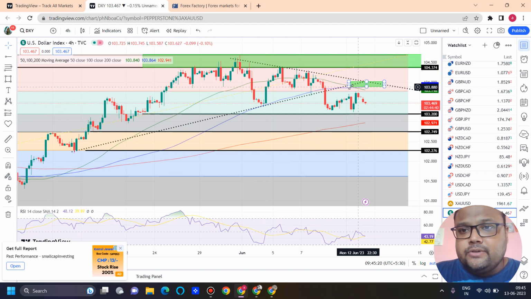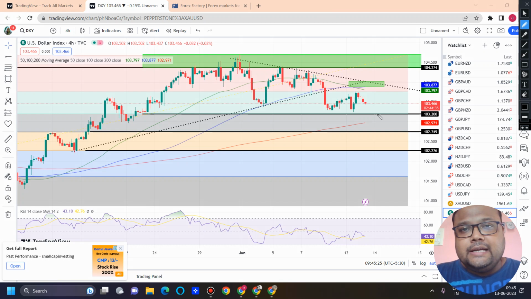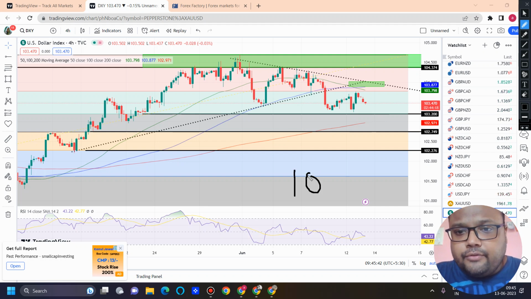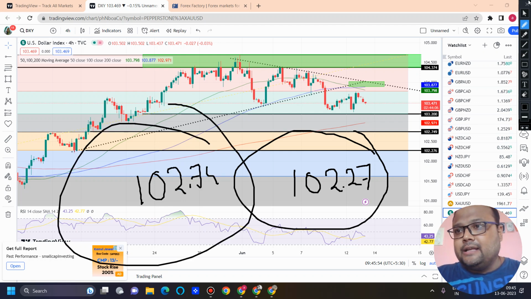So our previous resistance on DXY worked. After CPI, if we see DXY going down, usually I say do not try to focus on levels, because when fundamentals dominate the market, technicals usually fail. But today there is a chance that technicals may work as well. So the strongest support on the chart of DXY is around 102.27. This is the strongest support on the chart of DXY, and the second level is around 102.74. This is the second level.